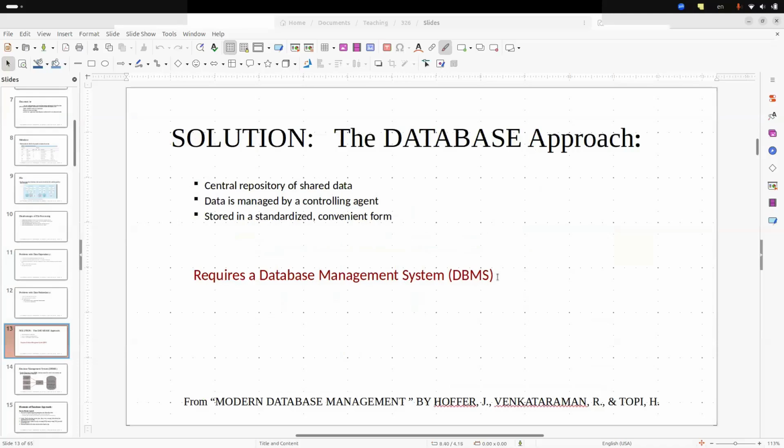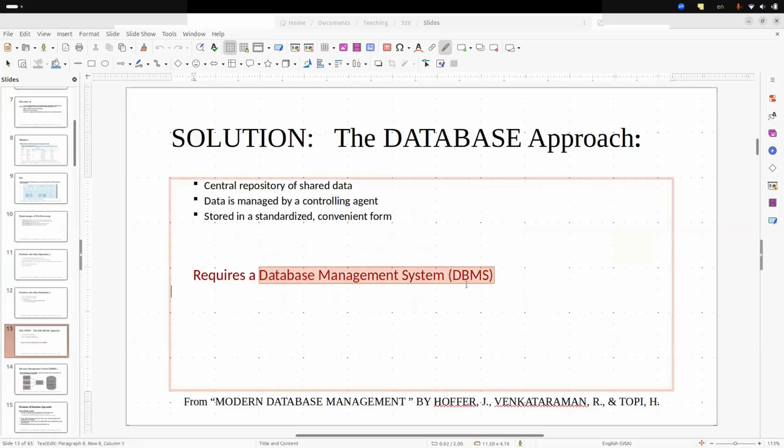It is called a database. They had a central database that has all the data that they needed, and they used one system that is called a database management system, or DBMS. So they implemented this.